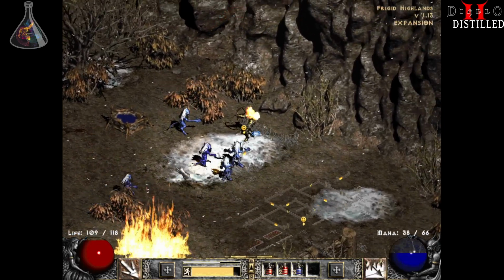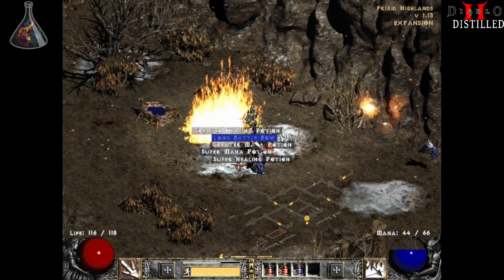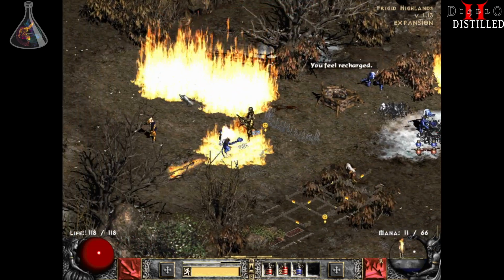So those are some of the changes that I've already done with stats and kind of why. I'm kind of curious what that long battle bow would give, but I doubt it's better than what I've got. This is a razor bow.